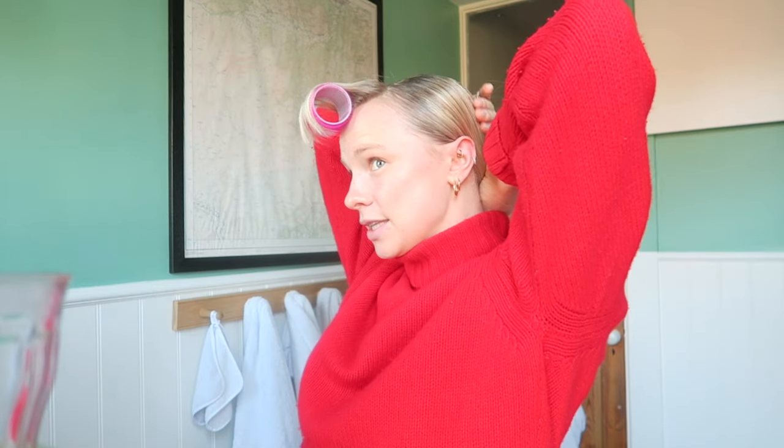Usually I find slicking back my hair in a low bun or whatever way easier, because it's naturally how my hair goes at the parting anyway. But obviously you can do it high, it just takes more work and you need to really brush it into place. So that is that.